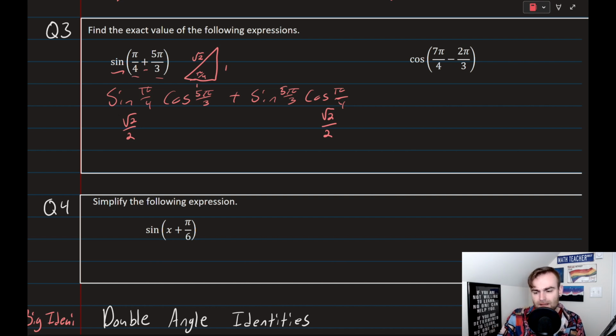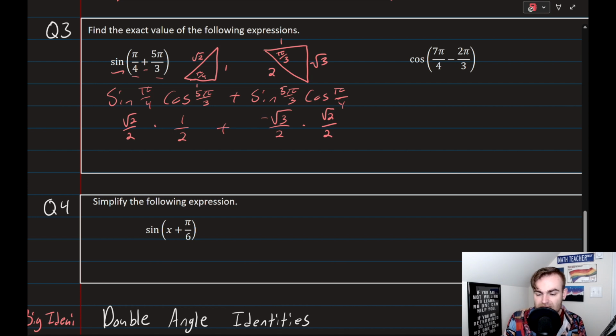It's 1/3 less than 2 pi, so we're in quadrant 4. That's an awful looking triangle. Let's try that again from the top. So we're pi over 3 less than 2 pi. This is the medium angle crossing the medium side. 1 and 2. We are going down, so this is negative. So the cosine of this would be 1 over 2. Sine of this would be negative root 3 over 2.